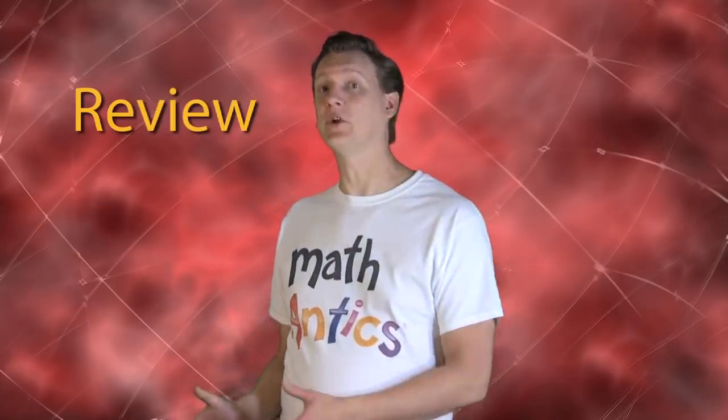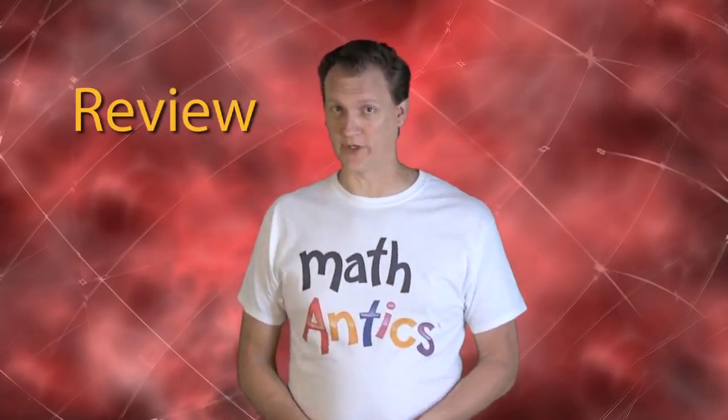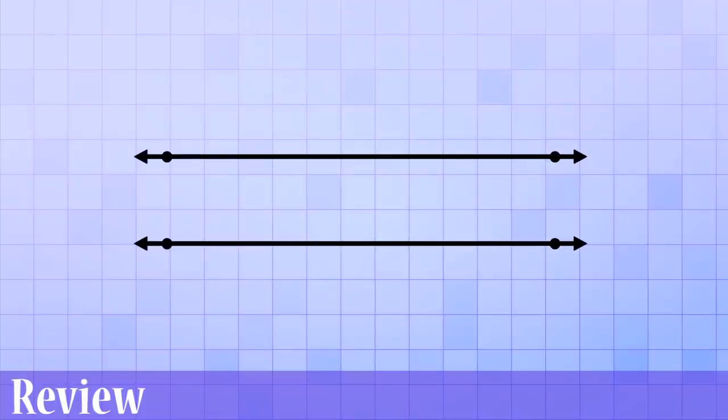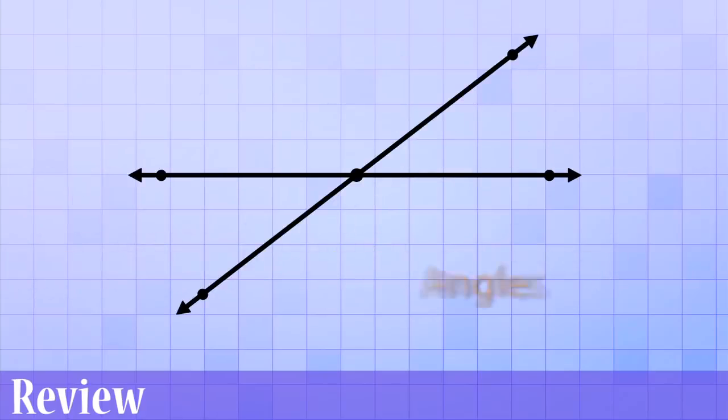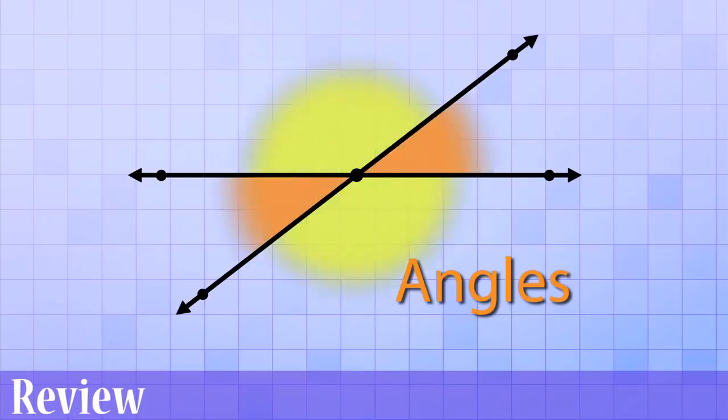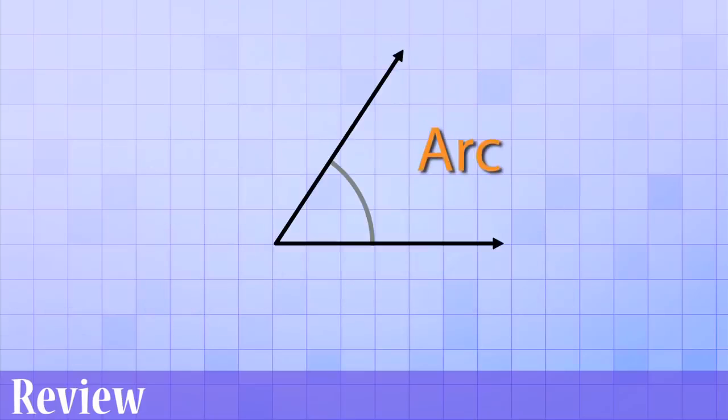Alright, that's all we're going to learn about angles in this video. And if you're new to geometry, it might seem like a lot. So let's do a quick review of all the new geometry words we've learned. Lines that point in exactly the same direction will never cross and are called parallel lines. When lines do cross, they cross at a point called an intersection. Lines that intersect form angles. You can think of angles as the spaces between the lines. Angles can be named by the points that form them, just like connect the dots. An arc is a part of a circle. Arcs can be used to represent an angle between two intersecting lines.